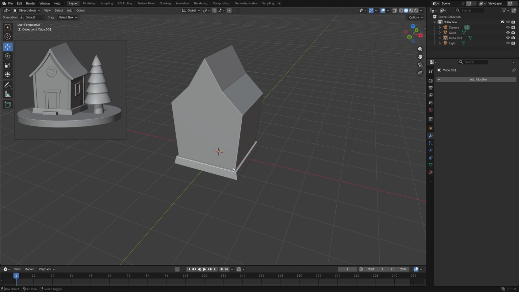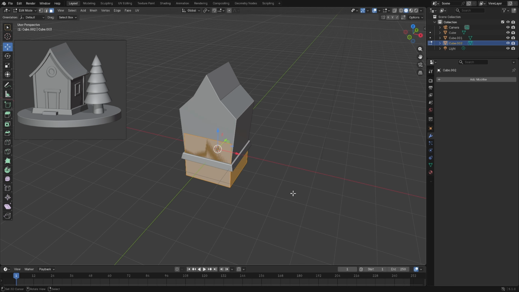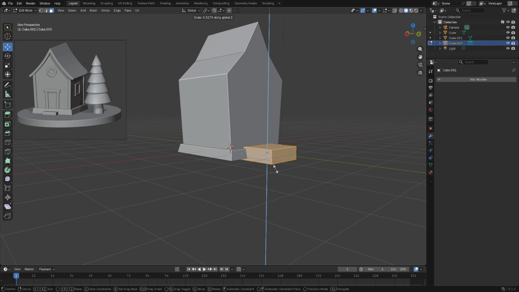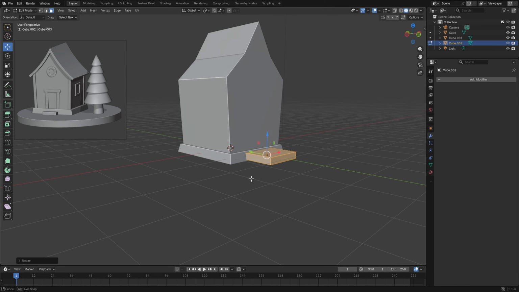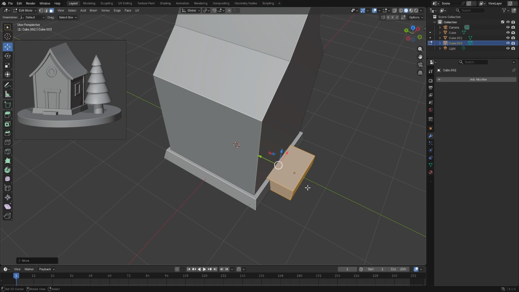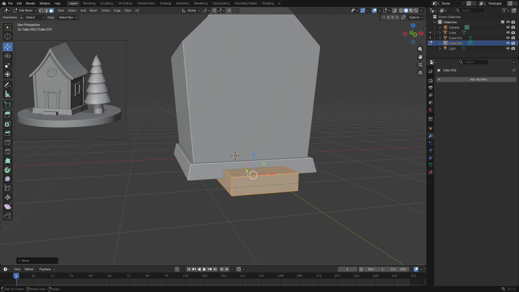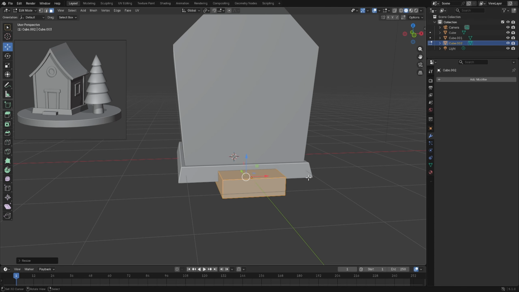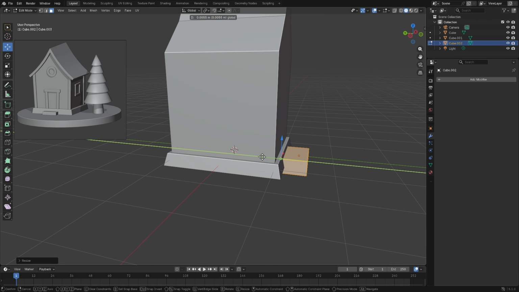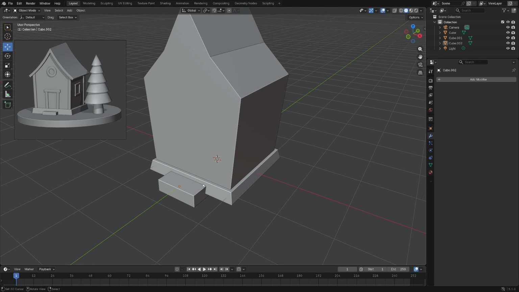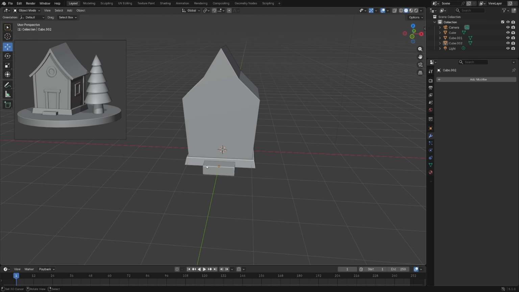Let's move on to the next one, which is this step. It is another small cube that I'm going to move to the front and scale on the Z-axis. Notice that with this handful of tools, we already have many options to start creating objects. Alright, so I place it around here and scale it a bit more on the X-axis and move it slightly inward. For now, let's do it like this. Don't worry if it looks a bit different, because in the end, you can make the necessary adjustments.